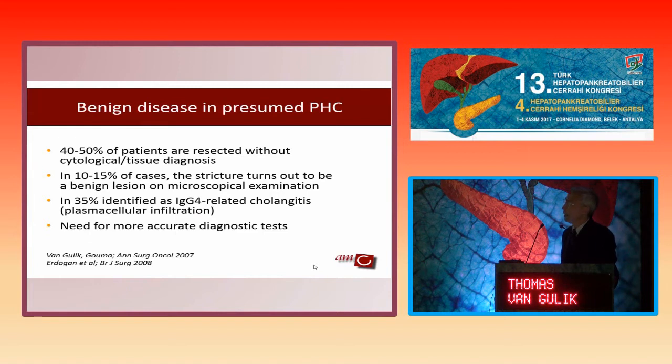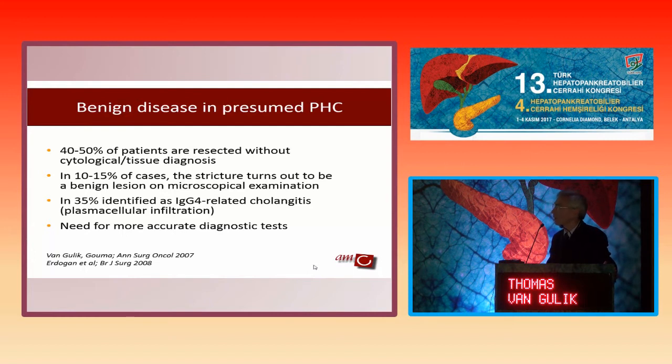Just realize that for many of the patients we operate on with the suspicion of a perihilar carcinoma, we have no tissue diagnosis. In our case, it's 50% of the patients who have no proof of malignancy. A medical oncologist will never do that. A medical oncologist will always want a cytological or histological proof of the tumor before he will start chemotherapy. Imagine we operate on half of those patients without a diagnosis. But that is real life.